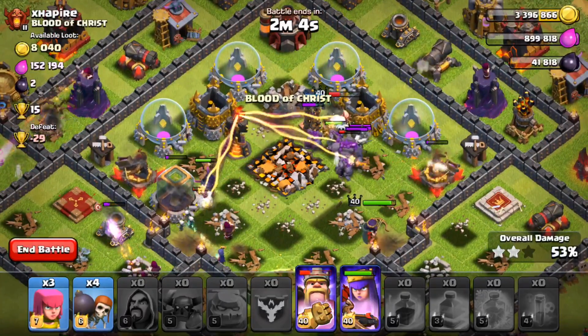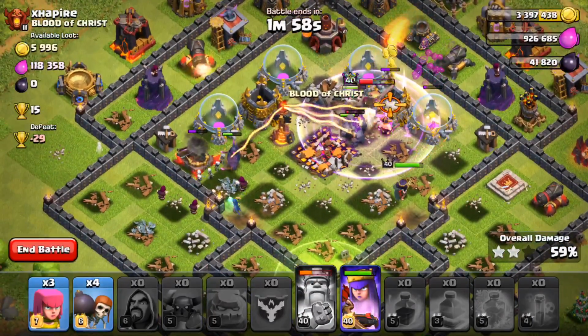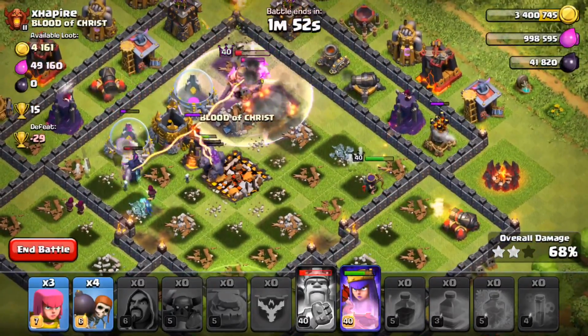All right, so 50%, things look pretty solid right now. Queen is still at full health, as well as my King, and I did remember to activate his ability this time. So let's go ahead and let my troops run a little bit farther, just in case we have a shot at getting 3 stars against this base.